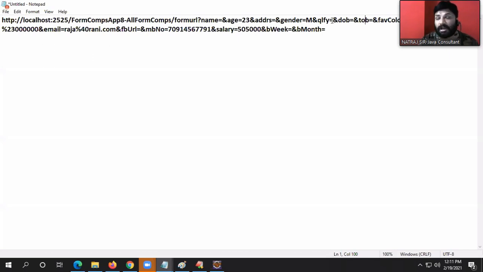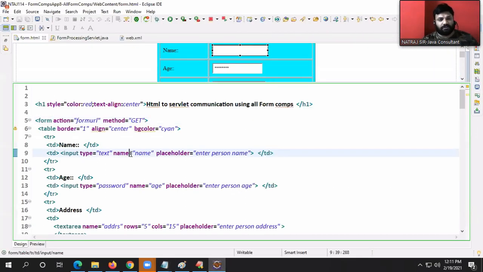But remaining components, though we have not typed any value, though we have not selected anything, still empty strings are formed or not? Come on. But when it comes to list box and checkbox, they will form a request parameter only when they are selected. Otherwise, they will not form any request parameter. You cannot see their request parameters, guys. But because of this nature, one practical issue is there. What is that? I will tell.